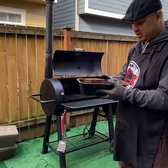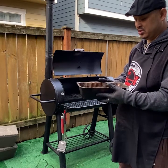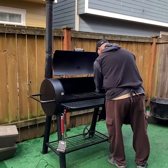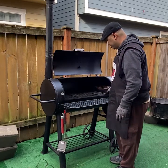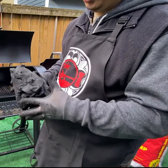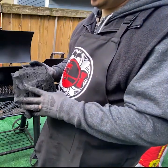Just water. I like to put water just to help keep the meat moist while doing the process of cooking. I like to put it off to one side, the side that's heated the most. The charcoal I like to use is natural wood lump charcoal for smoking to get started.